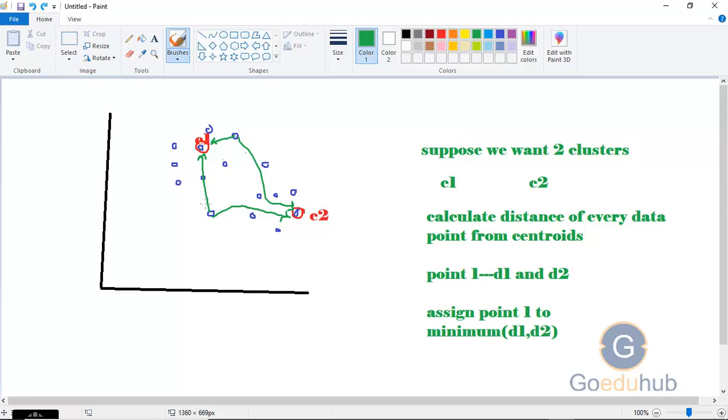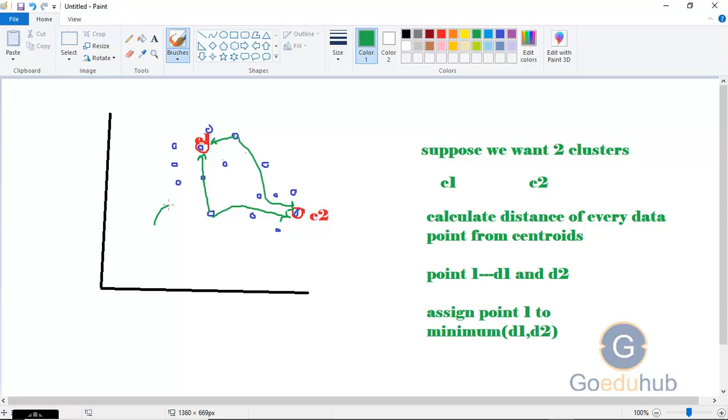We add all the 6 data points and then divide by 6. We calculate the average value from these 6 data points for C1, and the average value for C2. Now we have the new cluster centers C1 and C2.